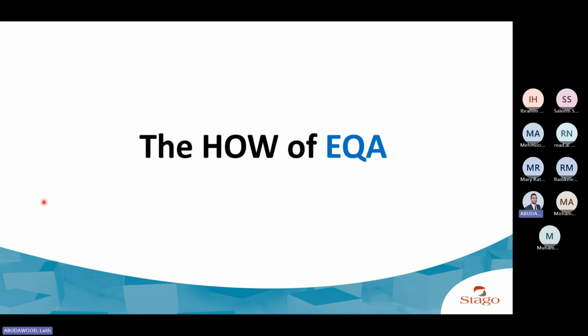All right, so now once you understand the why of why do we do external quality assessment, the how becomes a little easier because you understand the purpose of the EQA. Now, how do we deal with this whole EQA thing? Why is it different from my QC? What is different? At the end of the day, it's just a plasma that has values that I run and I get results. How does it differ? There is a very critical difference.